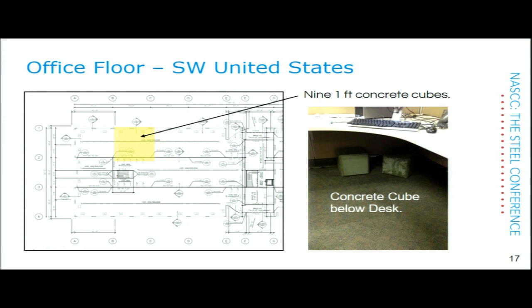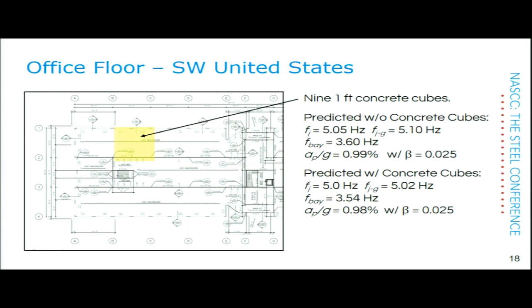The area where people were complaining the most is this smaller area shown here. And in fact, they had put nine one-foot concrete cubes under various desks, thinking that that would help the vibration problem. I just happened to notice these. They didn't even tell me they were there. But it had, as we'll see here in a minute, very little effect.